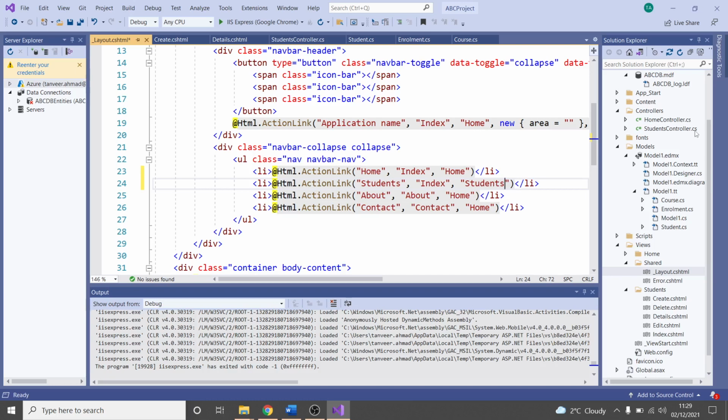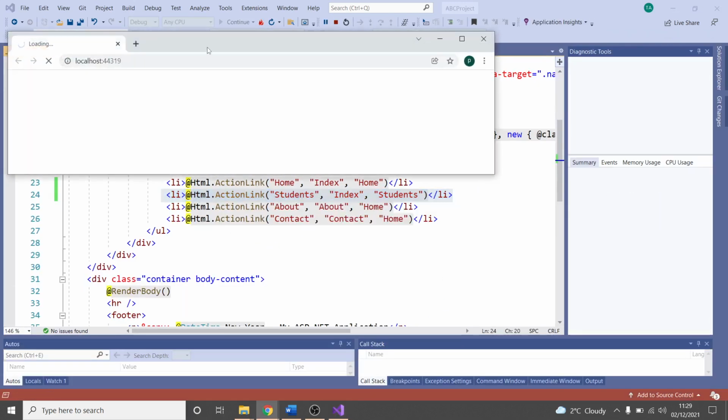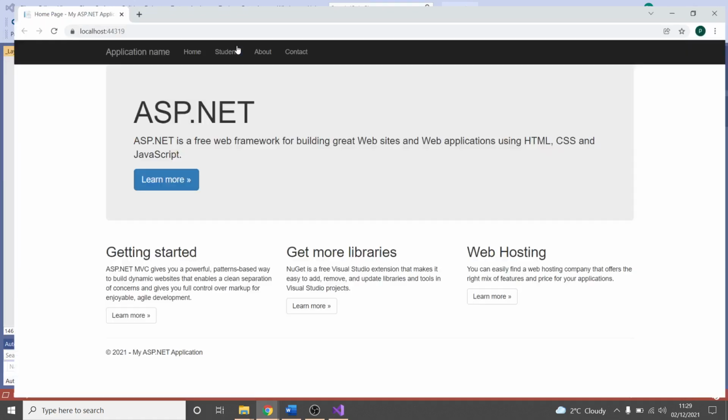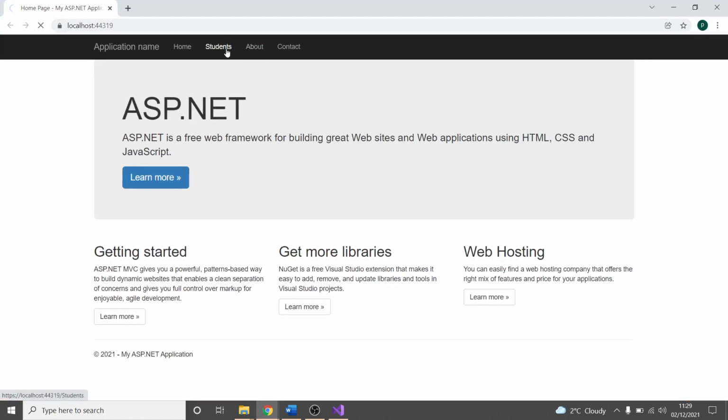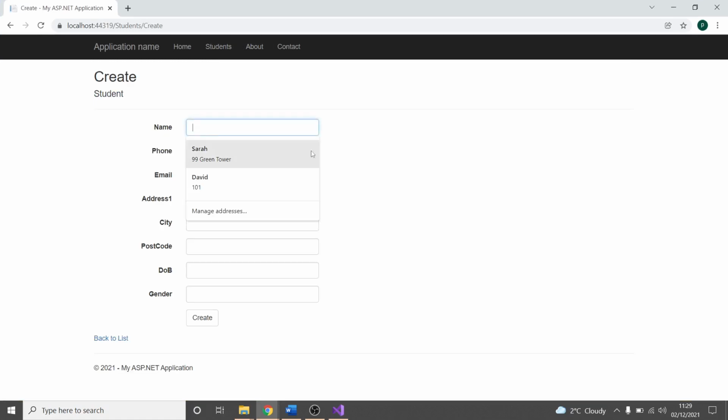You see that Students controller, we don't write the whole name, we don't write Controller. We only take the first part, Students, and it works. So this will update my menu now. If I run my application, you should be able to see a new menu item added called Students. You see that? Look at that. Now if you click on this, it should display a page with no students on this form. But if you want, you can create one.